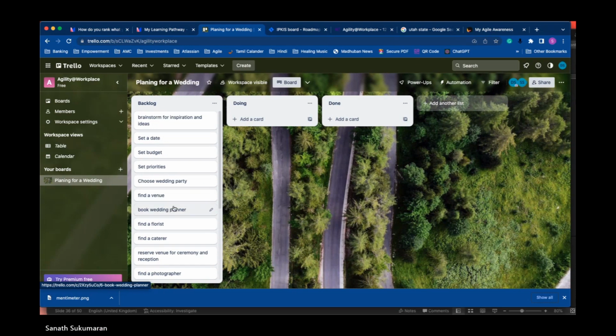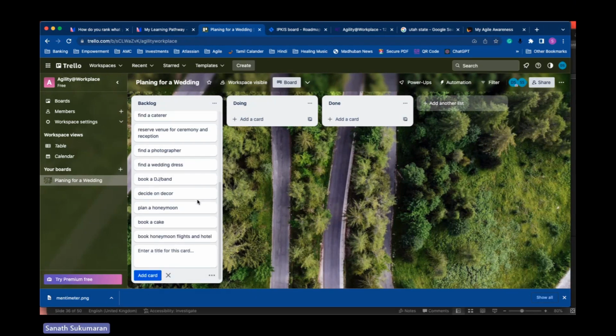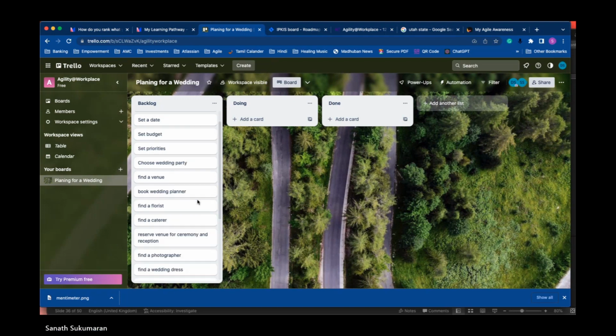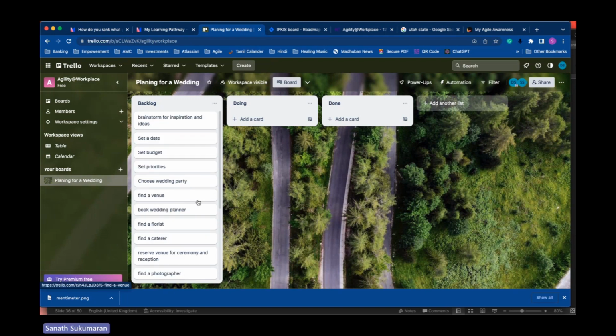And of course, how do you decide which is of priority? It's always a combination of urgency and importance, right? Something that's urgent and important is done much earlier compared to one that is probably not urgent but important. Okay, so this is our very basic list. Of course, there's much more that goes into wedding planning, but for the sake of today's demo, let's stop at this. Now, we want to start with a backlog.